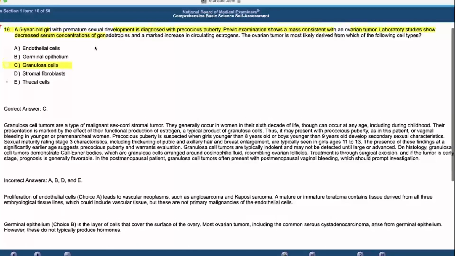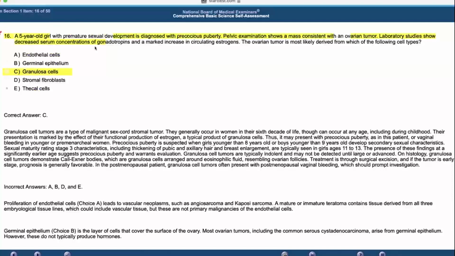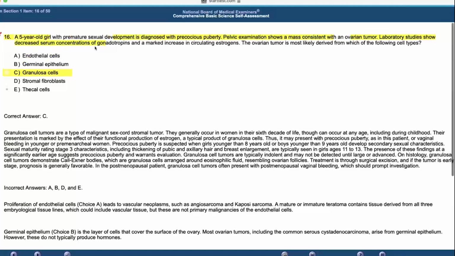Let's talk about this before you look at the cell itself. What's the diagnosis usually? It's like granulosa cell tumors, right? They like to secrete a bunch of estrogen. To give you an example, a 5-year-old girl with a bunch of estrogen is going to hit puberty faster. She might have bigger breasts, might have pubic hair, all this stuff at 5 years old, which is precocious puberty. Then you have elevated estrogen, and sometimes a mass on ultrasound that you can see. That's when you know it's a granulosa cell tumor, and they like asking this a lot.